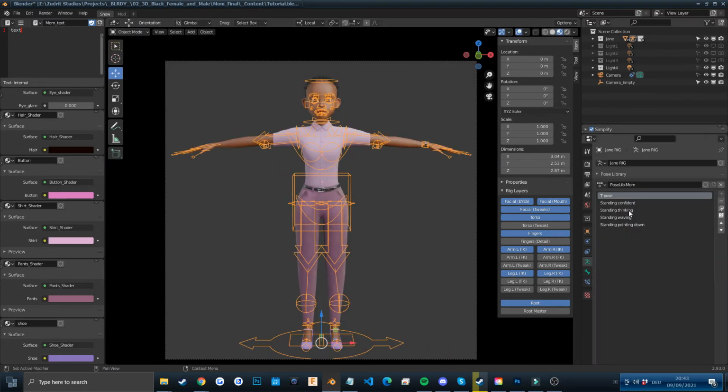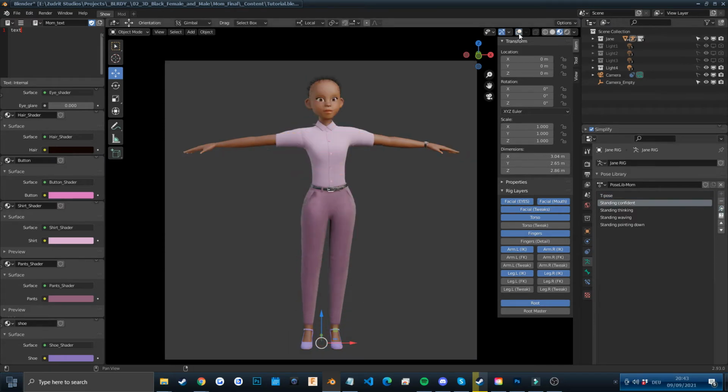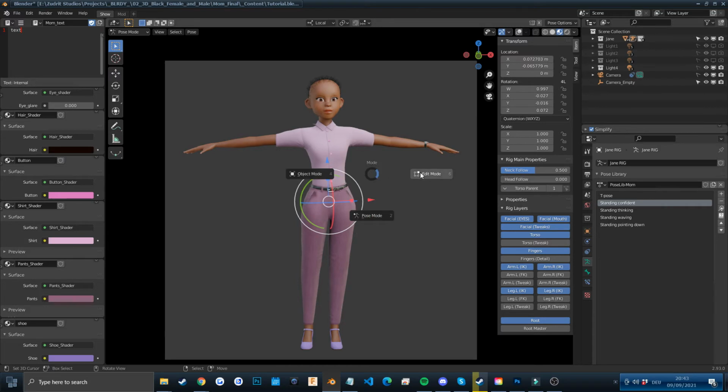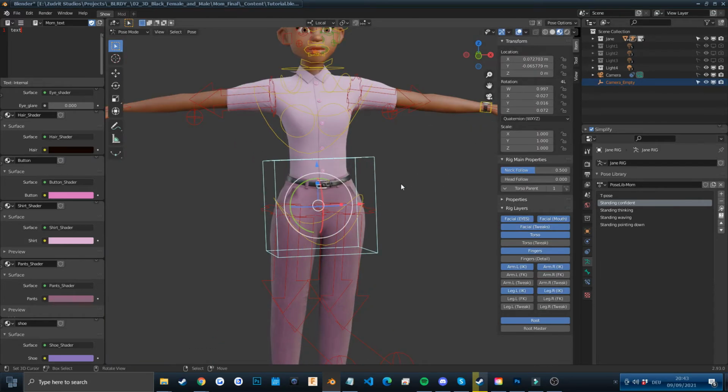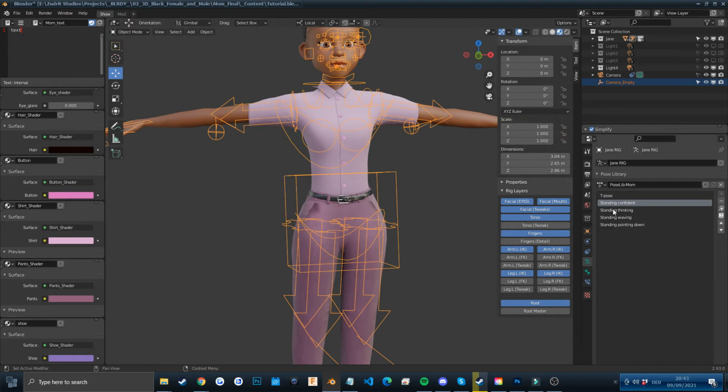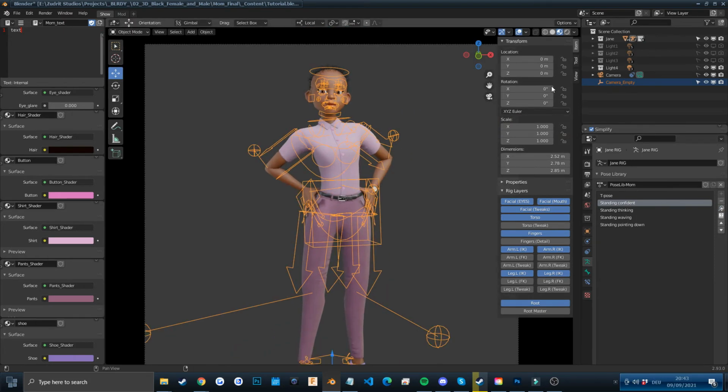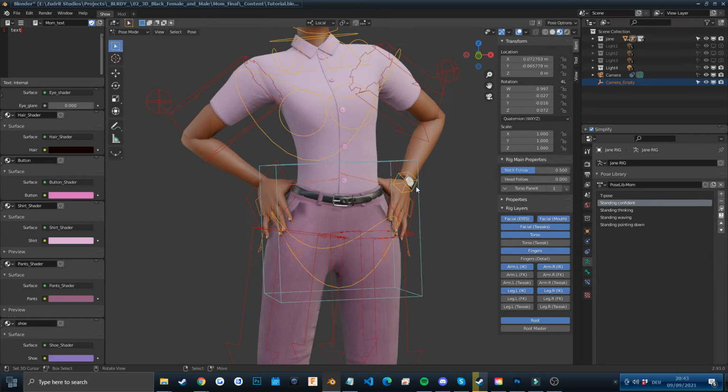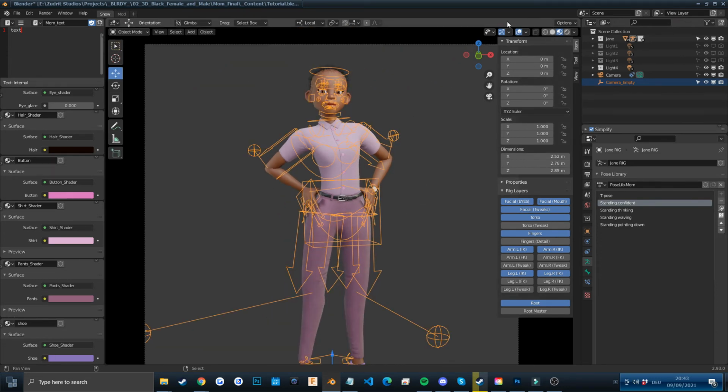The poses, so we have a simple standing confident pose. See, I just made a mistake. This is something you need to keep in mind. Once I did the pose, I had left this box selected. Make sure you have nothing selected. So I press G and nothing is selected. So nothing happens. And now the character, if we go back and press confident, is gonna work. So if you did make that mistake, just make sure you have nothing selected in the pose mode. And then you can change between poses.